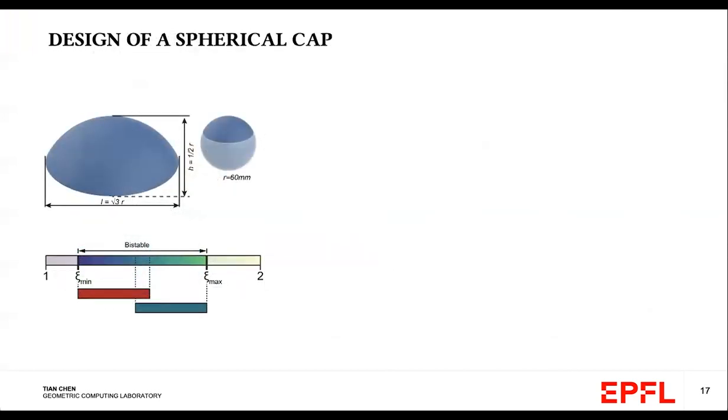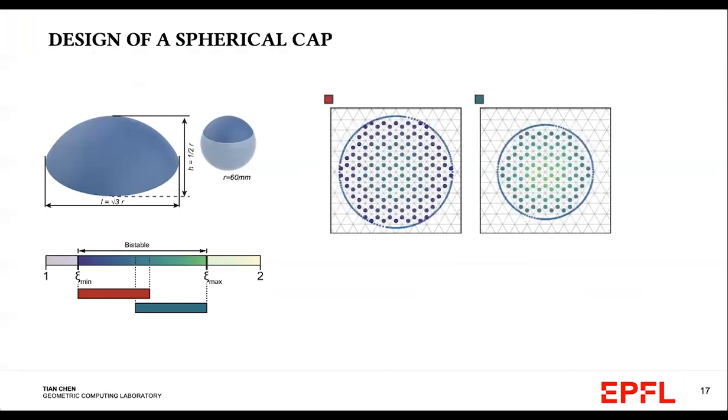Let's illustrate this design pipeline using the design of a very simple spherical cap. In this case, we choose to use a quarter of a sphere in order to exhibit that we can use different ranges of scale factor to design the same deployed shape. So first, on the left, we use a range that goes from minimally expanding to mediumly expanding. So the middle of the surface has mediumly expanding unit cells, and along the ring of the surface has almost no expansion ratio.